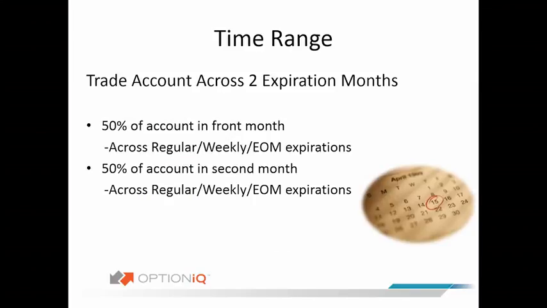When we're setting these trades, another thing I want you to keep in mind is that you want to trade your account across 2 different months. You don't want to put all your money in just one trading month or one expiration period. You want to spread it out over 2. So what we recommend is 50% of your account goes in the first month. Whatever month you're trading, you put about 50% of what you have in your account into that month. The other 50% of the account, we recommend going out into the next month, so that you always have money balanced within the 2 months.